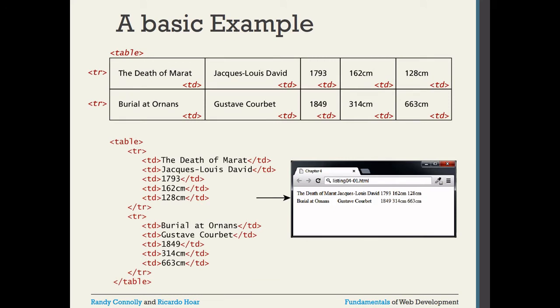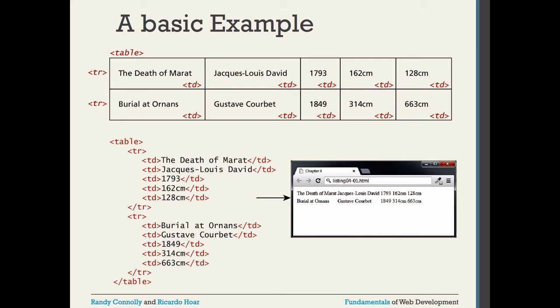Now you can see one simple example here. In this table there are 2 rows and a total of 5 columns. First we start the table, then we construct the first row, then the second row, and so on, writing the code row by row. So first table, then TR, then TD, and after the data we have to write /TD.